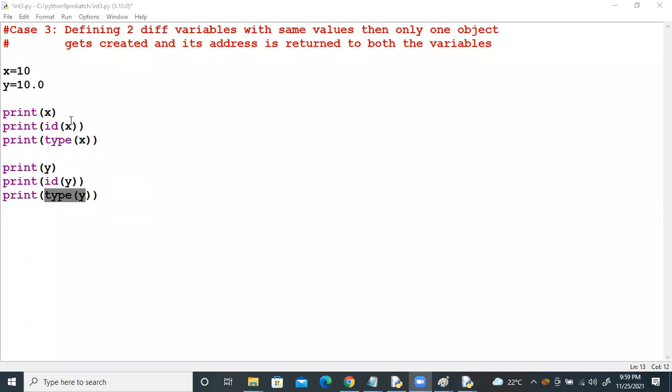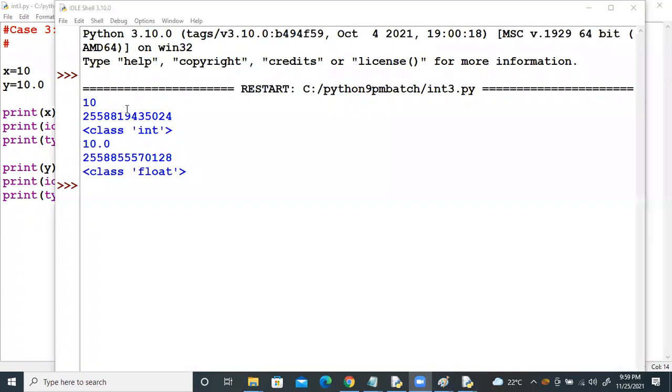So here the address of x and y will be different, because the type of y is a float object created, and the type of x is an integer object created. Integer object, float object, two different objects. So the address will be different. Okay, fine.